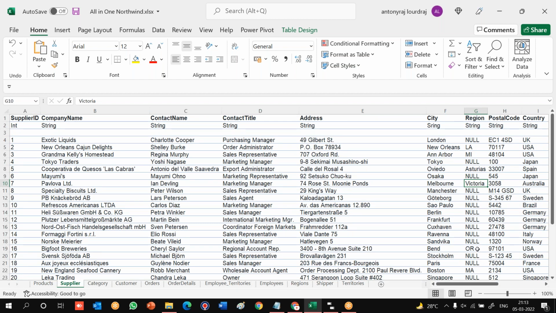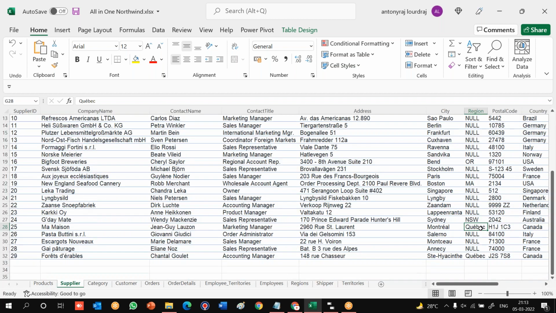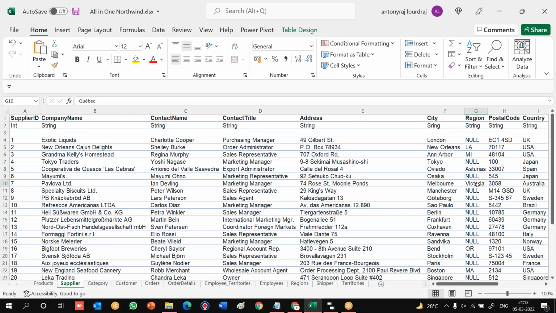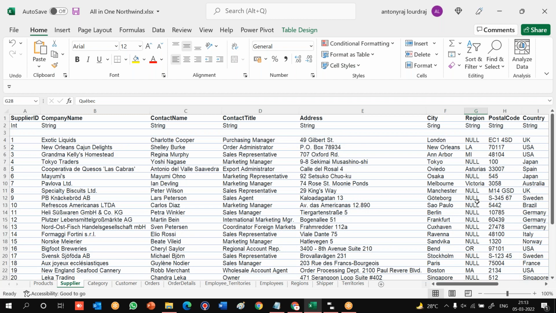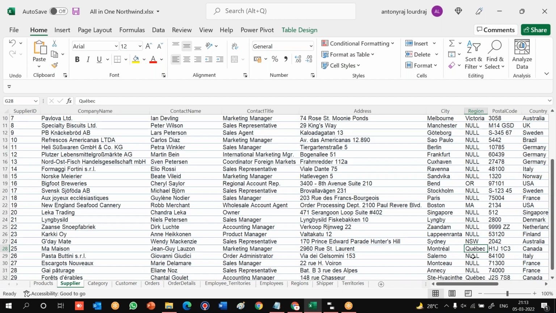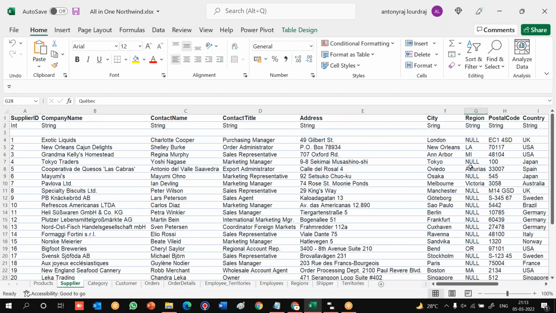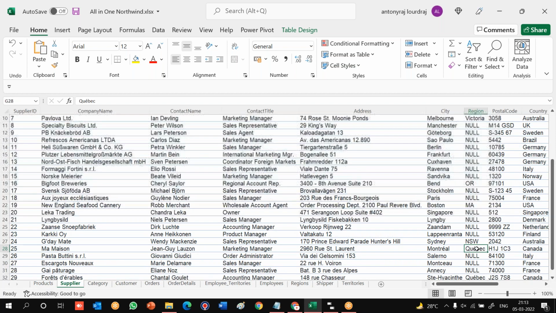I see the Quebec one. Yeah, Quebec, and I think Victoria also I have seen in Canada. Fine. So Quebec is a state where the French influence is more, and most people speak French. Now, do you see these values, Asturias or Quebec, in this region table?